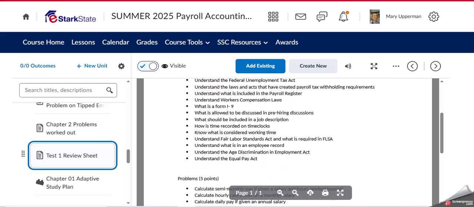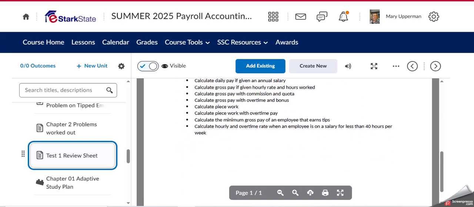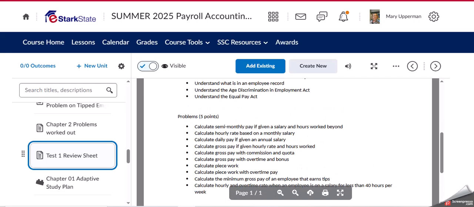Then you'll have a review sheet that maps out what is going to be on the test, what type. You've got multiple choice, you've got problems, and then you have to be careful in this Sapling... in this SimNow 2. It doesn't give you any room for rounding. You have to be very precise. So read the instructions carefully. It'll tell you how to round, so you don't end up missing it. I do go into the tests and I'll look at what you missed and obviously give you the points if it was taken off for rounding. But it's easier if you just follow the instructions and don't have those issues.